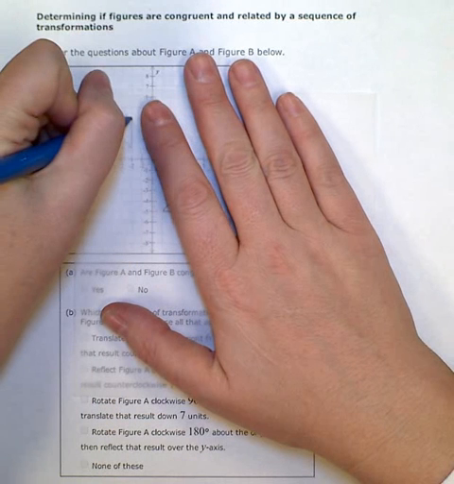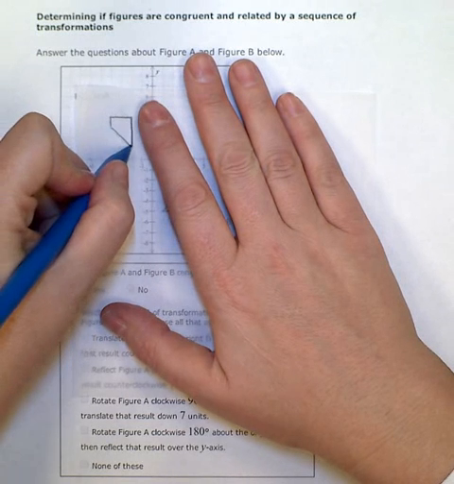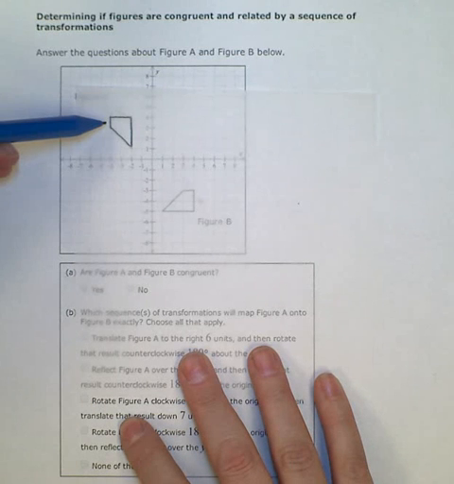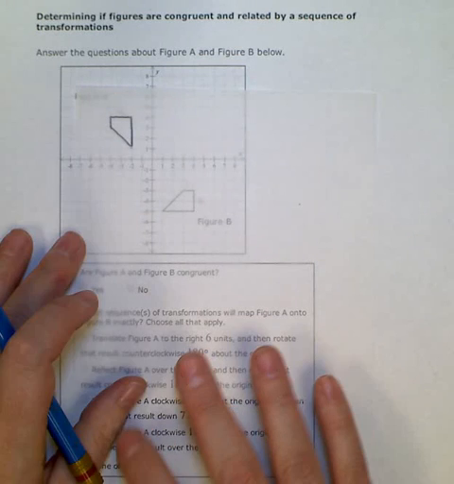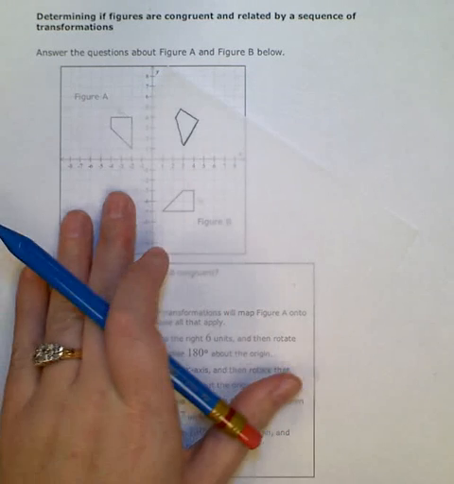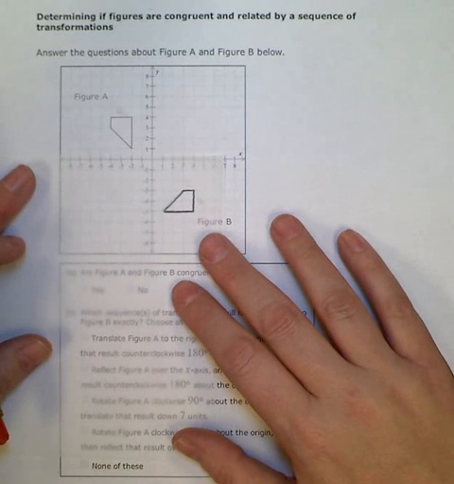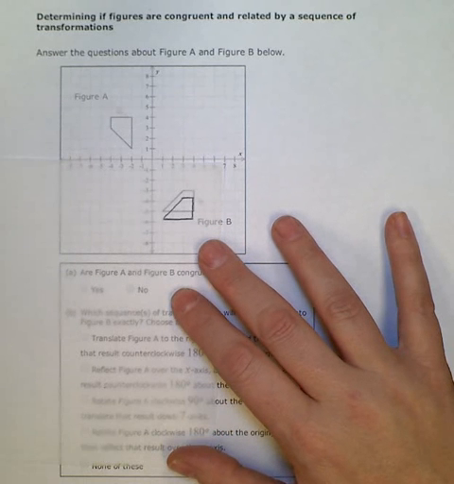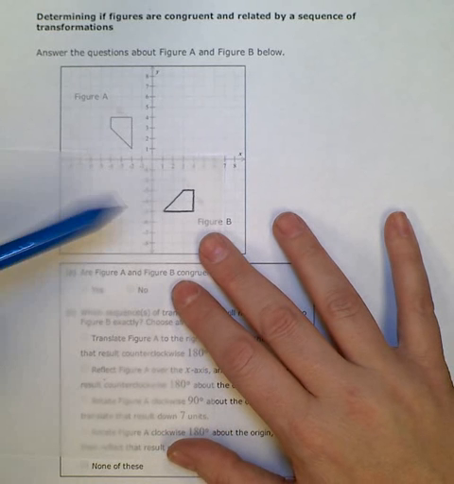Has that changed the actual figure itself, or just where it is? So, I went ahead and used a piece of tracing paper here to trace this original figure. And if I move now this tracing paper over here, I can see that those two shapes are exactly the same size. One overlays directly onto the other one.